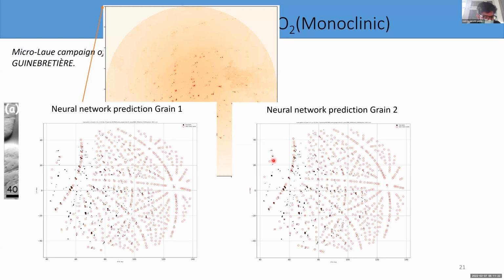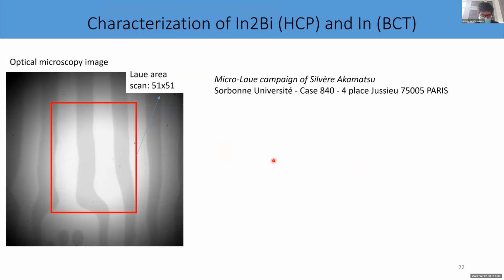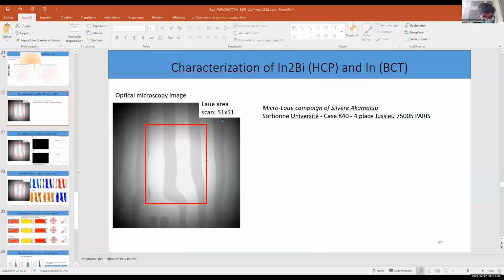Whereas with classical techniques, such indexation is possible, but it becomes super long. So all this is done within a second, the resolution of the HKL indexes. And so maybe I can go into the case study.